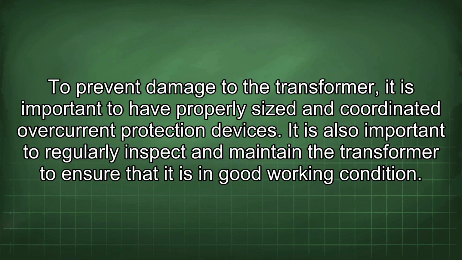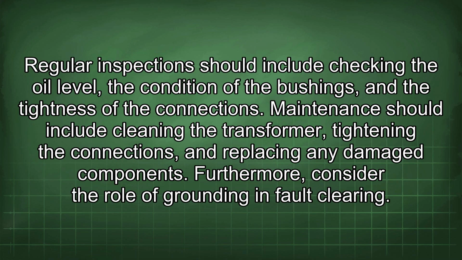To prevent damage to the transformer, it is important to have properly sized and coordinated overcurrent protection devices. It is also important to regularly inspect and maintain the transformer to ensure that it is in good working condition. Regular inspections should include checking the oil level, the condition of the bushings, and the tightness of the connections. Maintenance should include cleaning the transformer, tightening the connections, and replacing any damaged components.